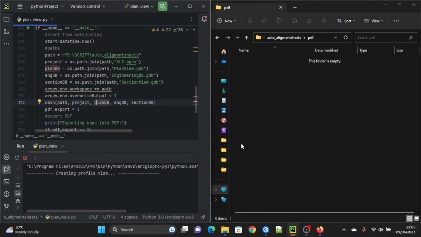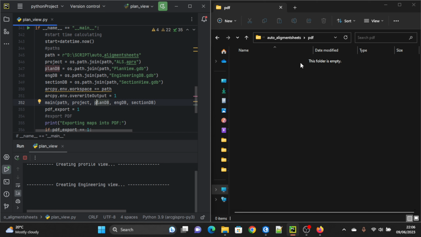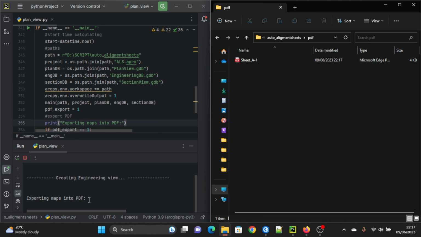The results are going to be listed here one by one, all the maps. Of course we are not going to wait until the end, but we will wait until the first and the second map are produced, and then we will inspect the maps. Meanwhile the script can keep running all that period, and the video is going to be shorter, not a long video. Here we go, it started the map production.